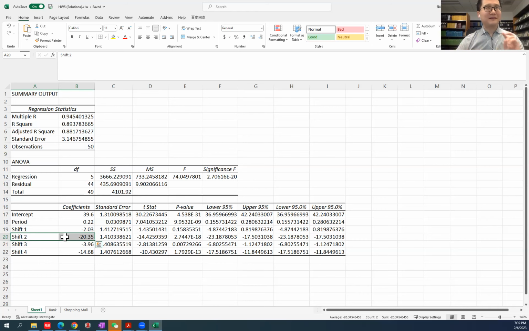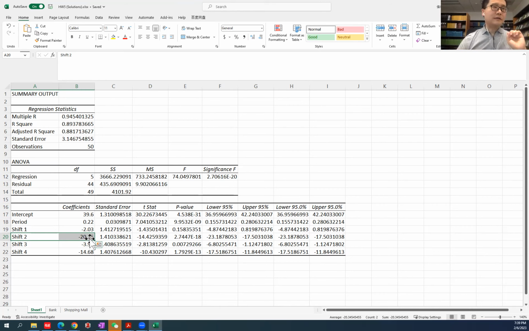Whether we have learned about p-values. We haven't. Okay. Have we learned anything about t-tests? No. We will learn about these concepts in a future week. However, let's just stick with coefficients alone then.